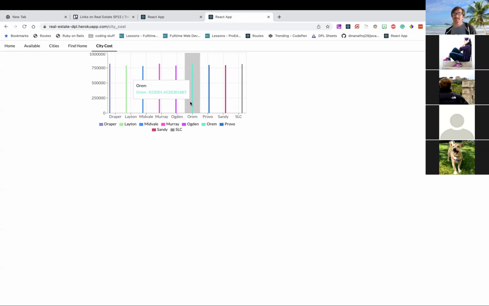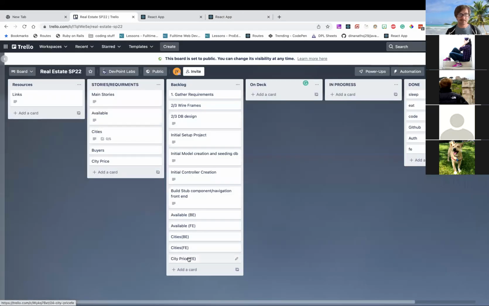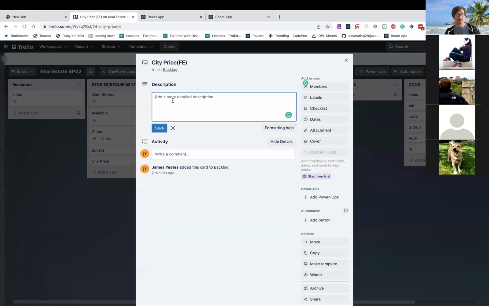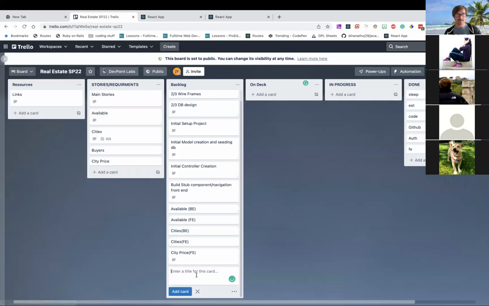You could probably say it shouldn't take that long, but it's fine to say, ooh man, there's a feature I've never done before. I don't know how long that's going to take. I need to investigate that. Ooh, charting. Need to look into that. So that becomes a task: look into charting.